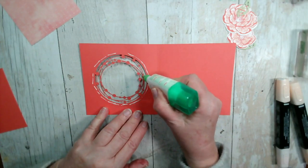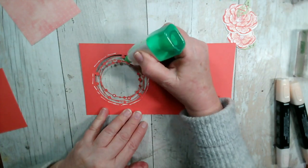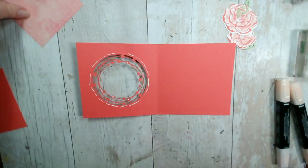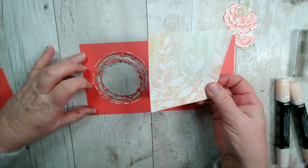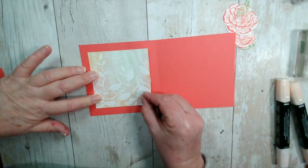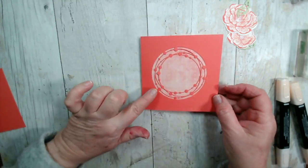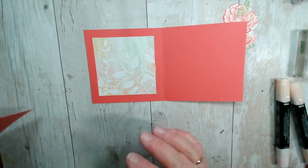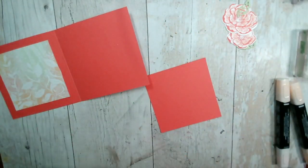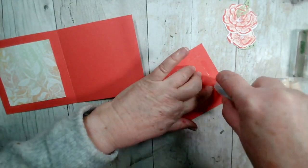And I'm going to put a couple of dots on these larger little circles. Just so they stick down and don't get caught. That's what I'm thinking. Okay, so I've got it the right way around for my card, and I'm just popping that on there. Just pressing it lightly and making sure that I haven't got any gaps. And then I'm going to pop this piece on top. And I've got my seal to hand, so I'm just going to use that for speed, like so.